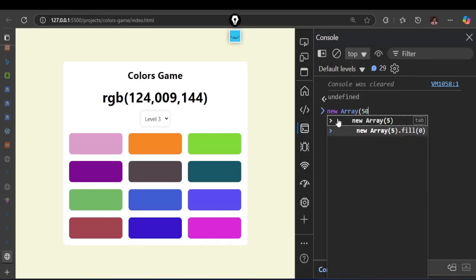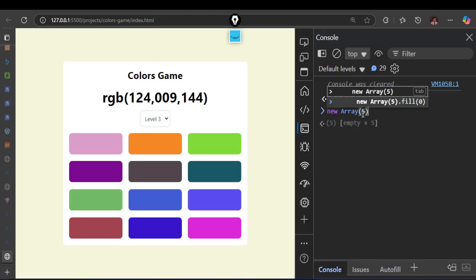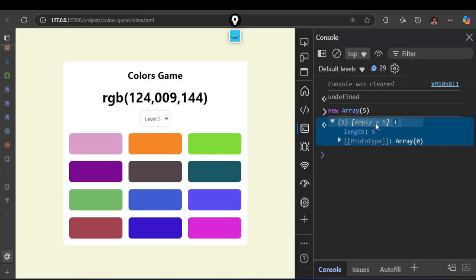So once we give it one value, it will generate an empty list based on this value. And as you can see, since I've passed 5 there, it's generating empty space for us based on the value that you pass here. So no value there yet, as you can see: no index 0, no index 1, no index 2, no index 3, and no index 4, because there is no value yet.